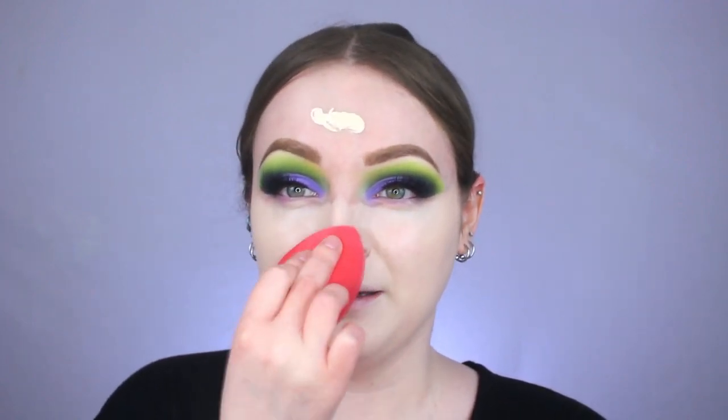I feel like drugstore makeup has really upped its game in the last couple of years. Before, it was okay but really hit and miss — now it performs like $30 or $40 makeup you'd find at Sephora. I'll be honest, a lot of times I actually prefer my drugstore makeup. I used to not be into it, but the last couple of years I've been obsessed. Let me know in the comments if you'd like to see a full face of drugstore makeup — I'd be so down to film it!